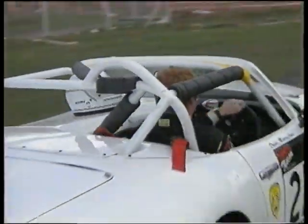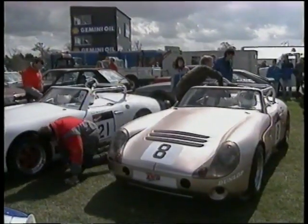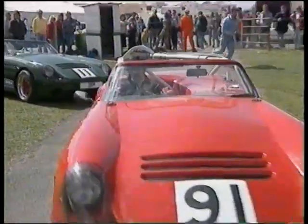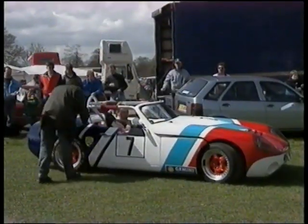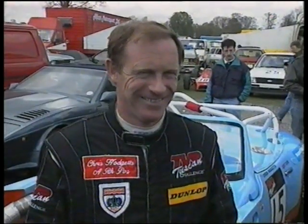Over 40 years' experience has gone into building the TVR. The key to success is the design of the car, a traditional British sports car in every sense of the word. It's the fastest, most powerful one-make series on British circuits. From the outside, they certainly look exciting to drive. But what's it like behind the wheel of a TVR? We asked Chris Hodgetts.